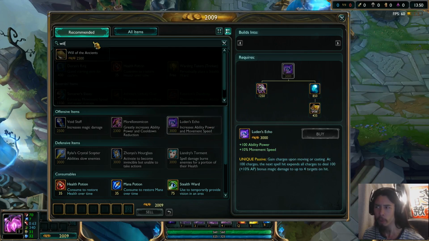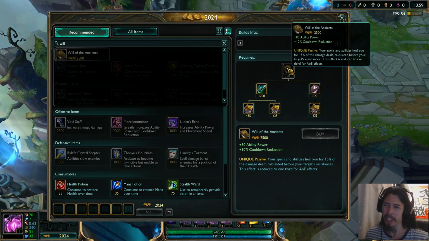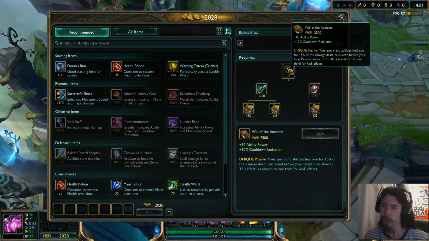This one has gone through a rather unusual change. It no longer gives spell vamp. Instead, it gives pre-mitigation spell vamp, essentially. As it reads, your spells and abilities heal you for 15% of the damage dealt, calculated before your target's resistances. This effect is reduced to 1/3 for AoE effects. So yeah, it's not spell vamp.